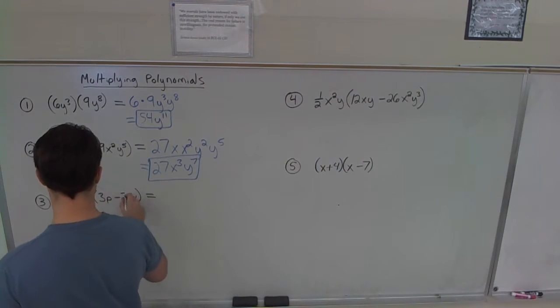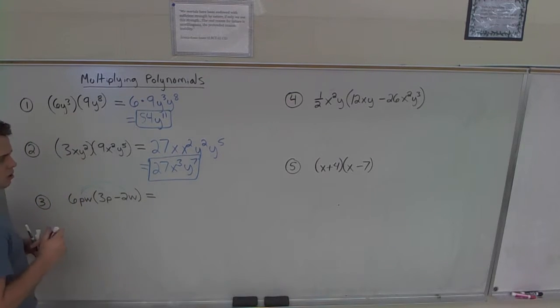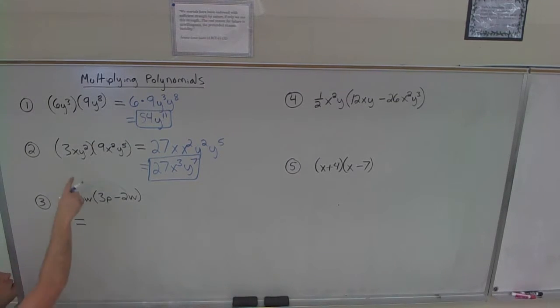Distribute, like this, right? Let's go ahead and do that. I'm going to go underneath here so we don't get too cluttered. So this is equal to what? So then do each one like the ones that we did up there. So I'm going to say 6 times 3 is 18. Using your fingers is, I think, also very helpful. How many p's? 2. So p squared and a w. That's the first arc, right?